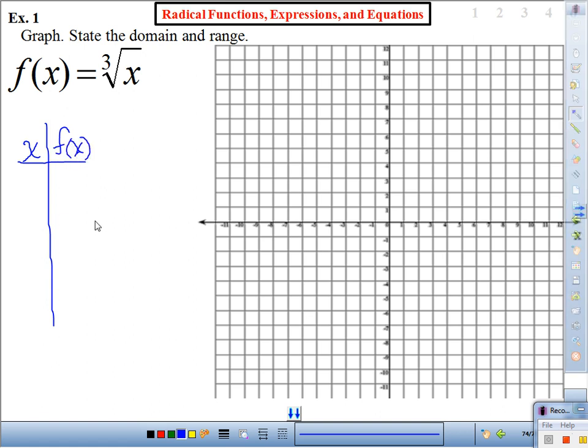All right. So before I graph this and before I start adding values to this, yesterday, if you recall, with square root functions, we needed a number in there that we can take the square root. We needed an x value that can take the square roots. But now we have a cube root. So think about it. Don't say it out loud. Think it to yourself. Which values can we substitute in here for x that we can take the cube root without getting into decimals? Think about it first. Think about it. All right, talk it over with your neighbor. Which values do you think we can substitute in there to take the cube root?